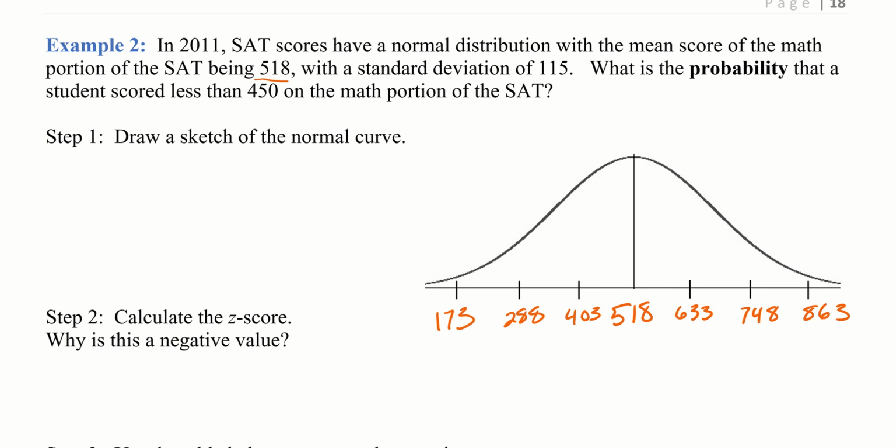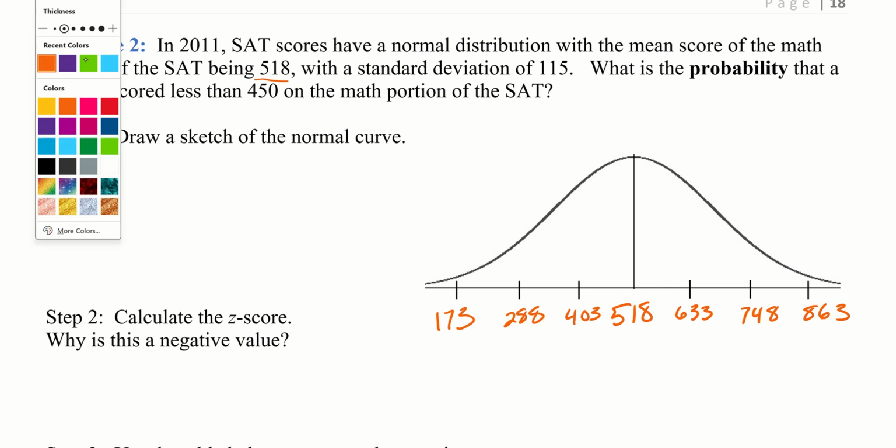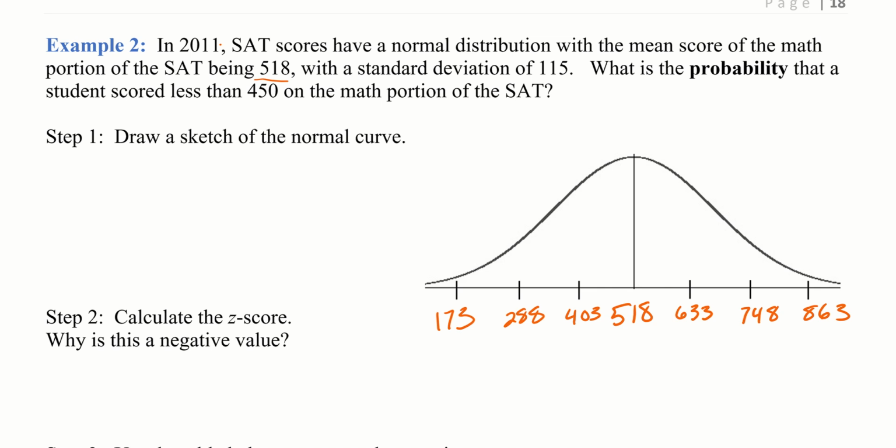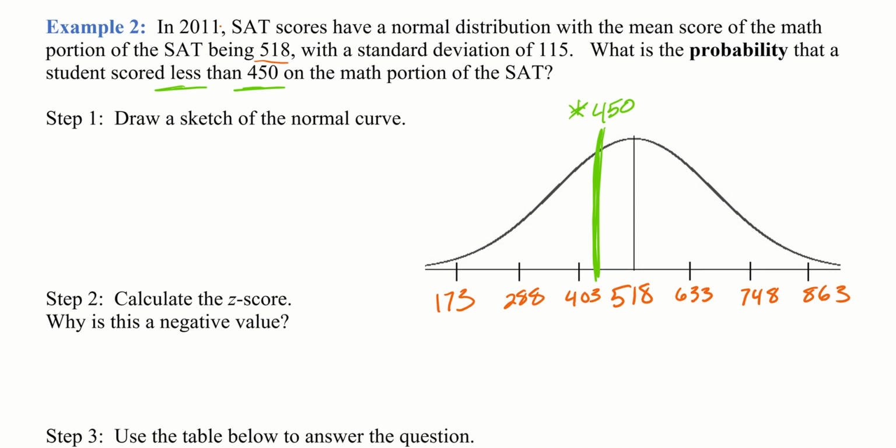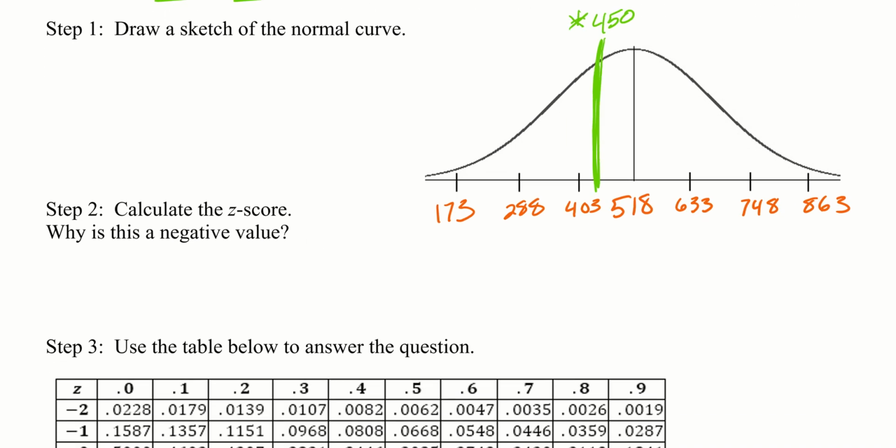Now it says calculate the z-score. Sorry, I should finish reading the question. It says here less than a 450. In 9.3, one of our questions would have landed nicely on the standard deviation. Unfortunately, right here we're looking at 450, so that is going to be one that doesn't land nicely on the graph.